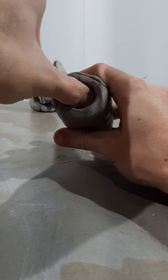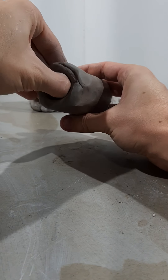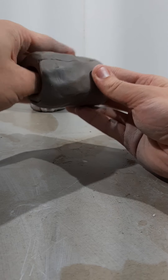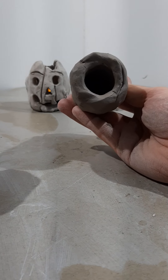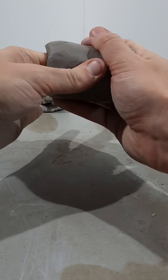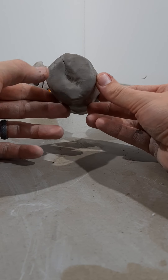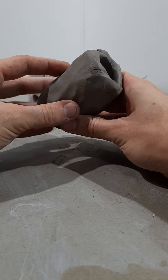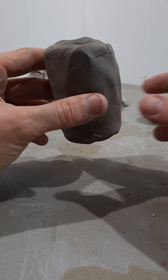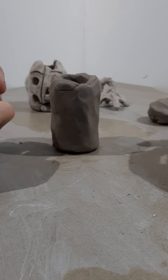Push again to get that same small dimple on the inside, then pinch a little deeper. As you spin, push your thumb — if your thumb can't get deep enough, switch to your pointer finger or middle finger, whatever it takes to get down to the bottom. It should now be like a cup: solid on the bottom and hollow most of the way through. We want it to look like a pumpkin, so we need to make it both wider and maybe even taller — you get to choose the shape, pumpkins come in all different shapes and sizes.